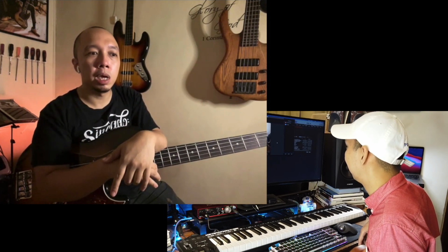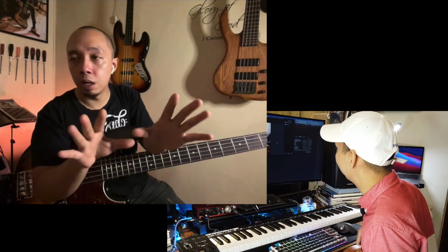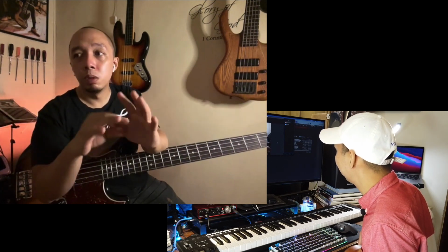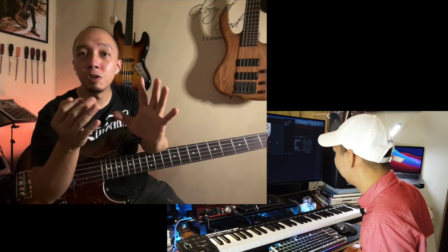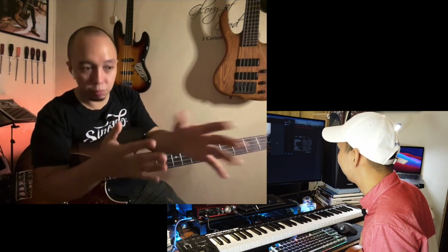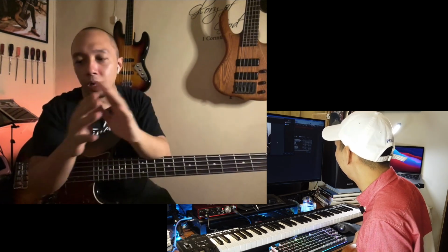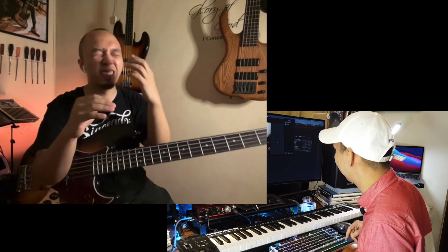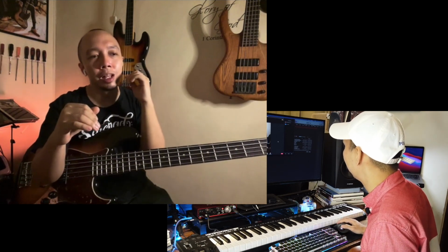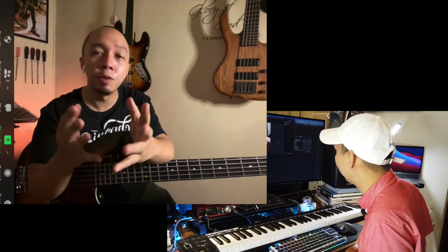Correct. We cannot progress, not just in the bass, in any instrument, I'm talking about general instruments. We cannot progress on a particular field if we don't spend time on that thing. I'll quote a very good guitar player whose quote struck me hard when I heard it. You're a guitar player. Do you know Pliny?